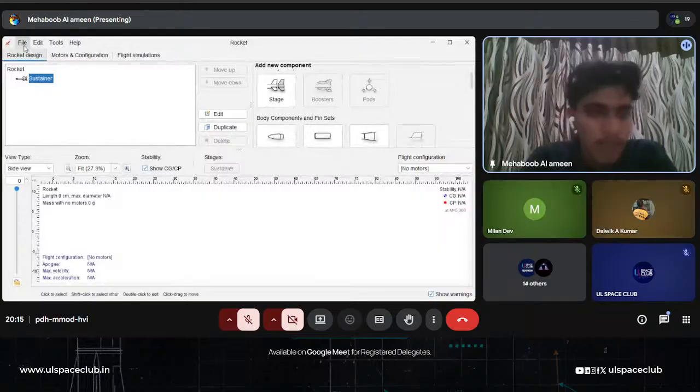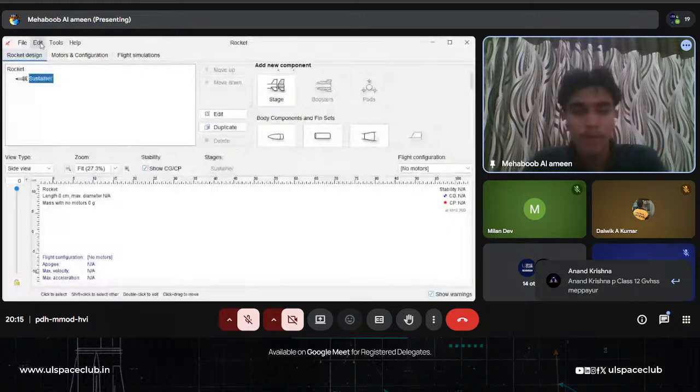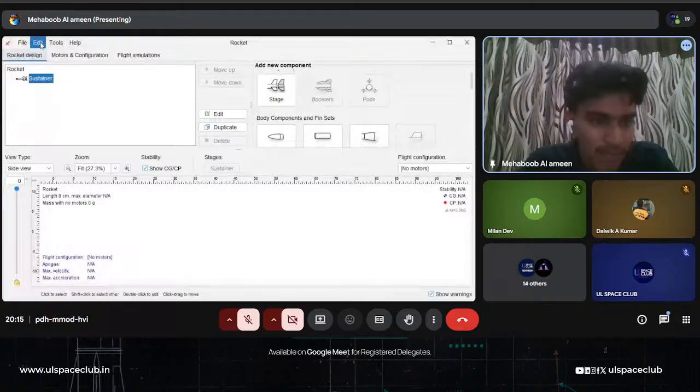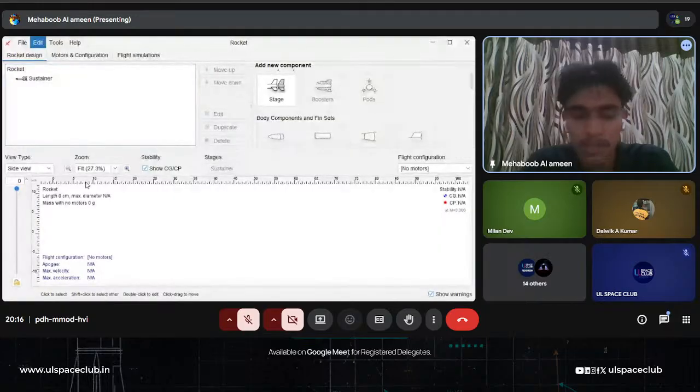Okay. First of all, when we open the application software, this is the window. Then we can go to preferences, because you see there is an edit menu. So we can go to preferences and change many parameters for us to understand. You can see there are a lot of parameters that are defaulted in the system. So basically I'm going to units.